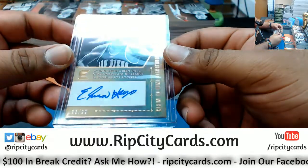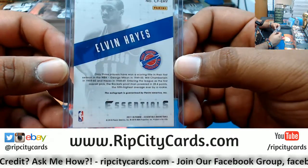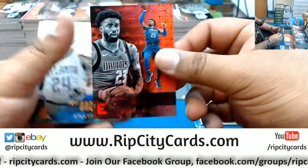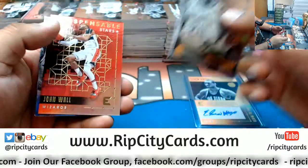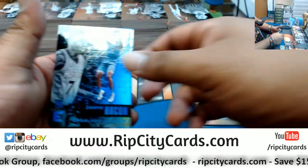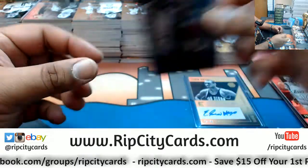All right, there you go. Elvin Hayes of the Rockets. The San Diego Rockets. Wesley Matthews, red frame. I'm sorry, red parallel Mavericks. John Wall, Wizards. Brandon Ingram, Lakers. Dwayne Bacon of the Hornets.